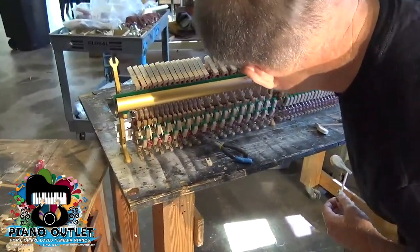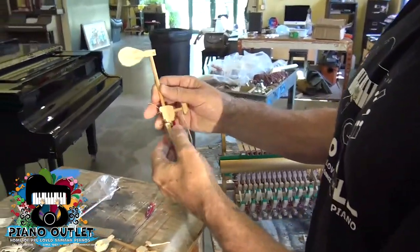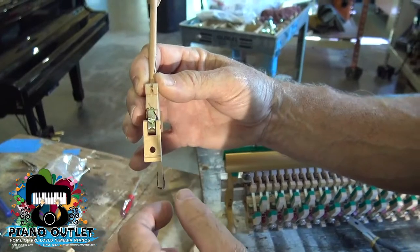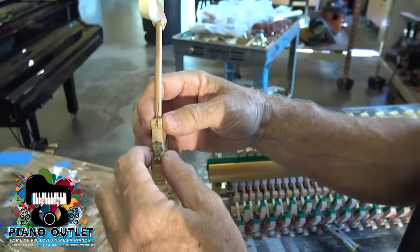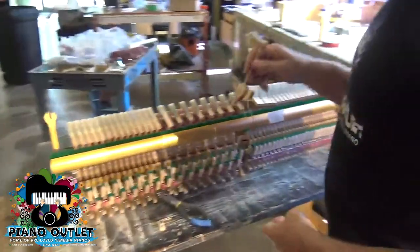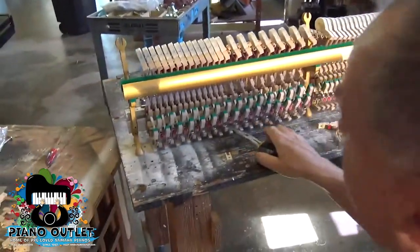This is number 30, so we're going to look for number 29. Here's number 29 — see, all the hammers are numbered. So here's your butt flange that's broken, and we're going to replace it with a nice fresh new one and install it, and show you just what a pain in the blank it really is, because I've been doing this all week. So once you take the hammer out — let's do this one so you can see the whole process.